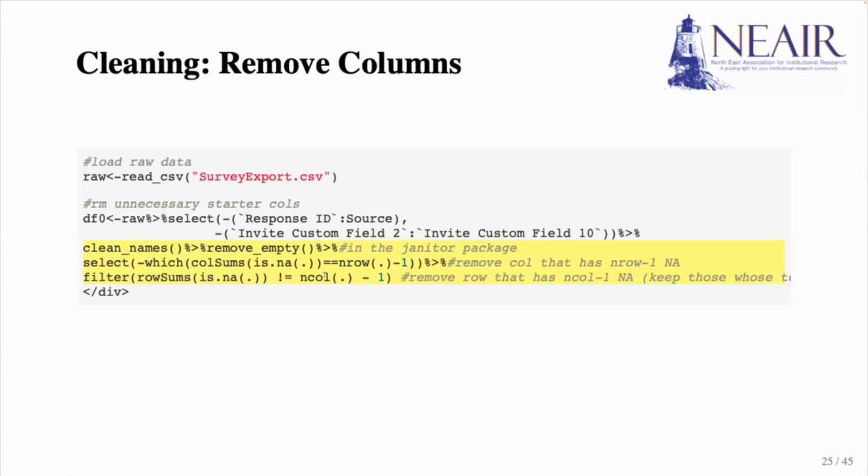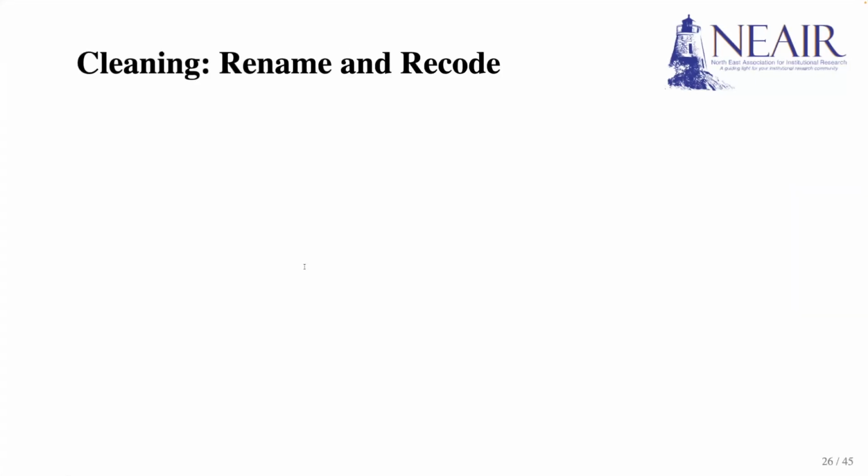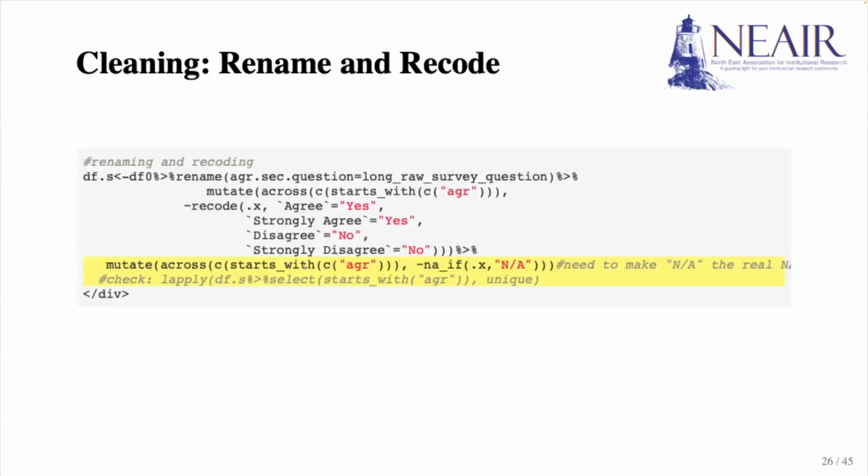You may learn other ways to remove NA values, such as complete cases or the na.omit function. The method I used here is what I preferred, as the column and row sums can get a bit more specific of what we are doing. After performing basic cleaning, I proceeded to rename and recode data values. For example, each survey question is renamed to agr.sec, followed by a brief summary of the question. This makes it easy to identify the question's corresponding assessment section by just looking at its name.